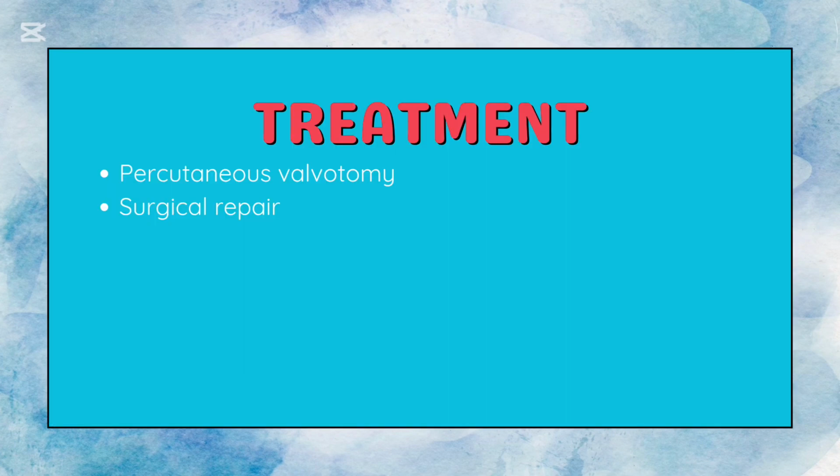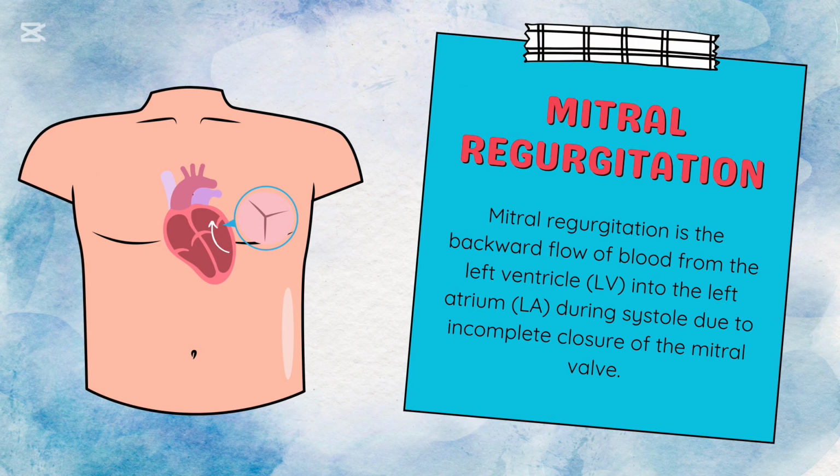Treatment is not commonly asked in Step 1, but you should know the basics. So we can do percutaneous valvotomy, we can repair the valve, or we have to do a proper open surgery to repair the valve and to remove the stenotic areas. So let's talk about mitral regurg now.